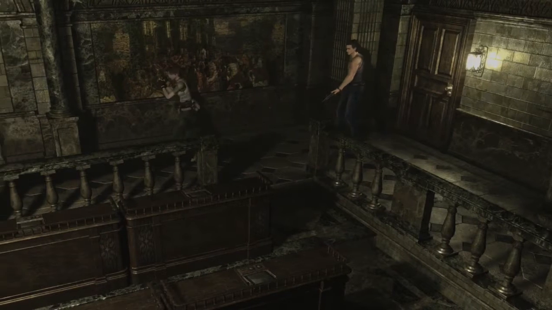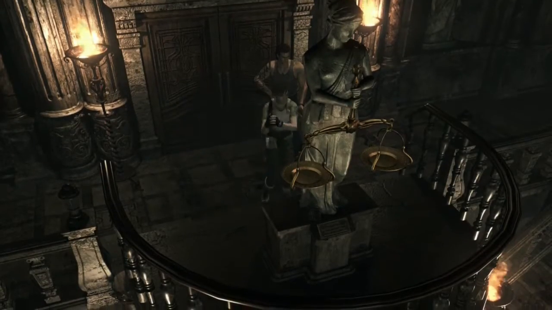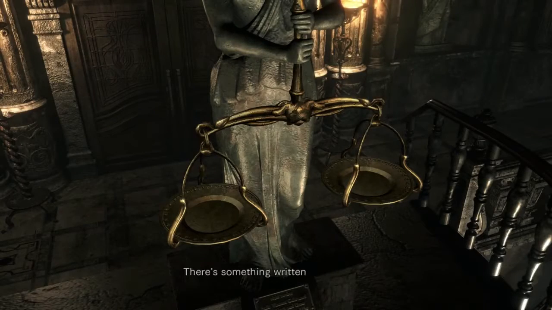Okay, so we're making progress. So let's go through the big doors now. But I would imagine this would bring us back to the main hall, maybe? Yes, although that looks important. There's something written on the base.